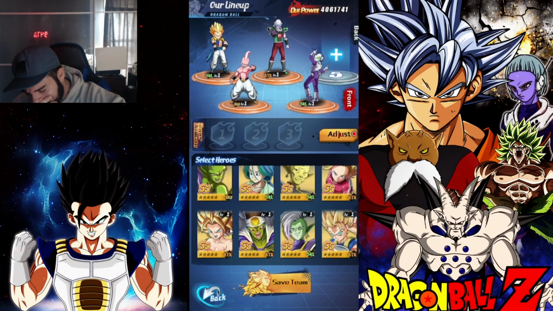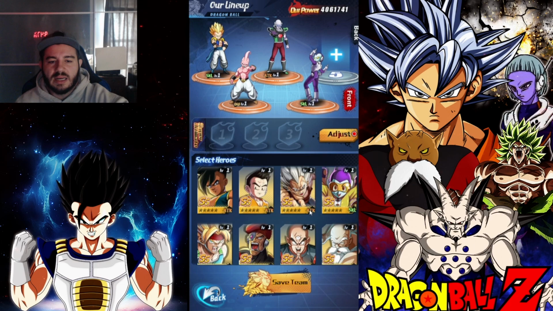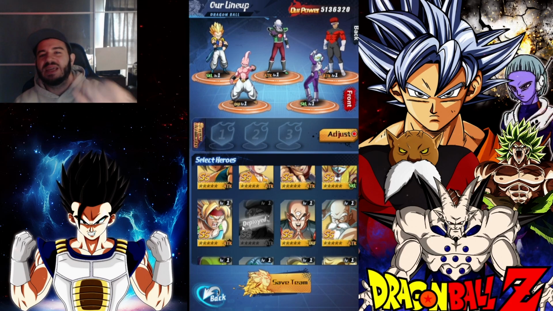I can't remember. I'm having a blank. But if she is, she could go in there. And if she's not, I would do... This guy seems like a beast. All right, Cahersal. But the only reason why he's not a beast is because he does need to have a Pride Trooper team to unlock that little bit of extra potential to make him even better.